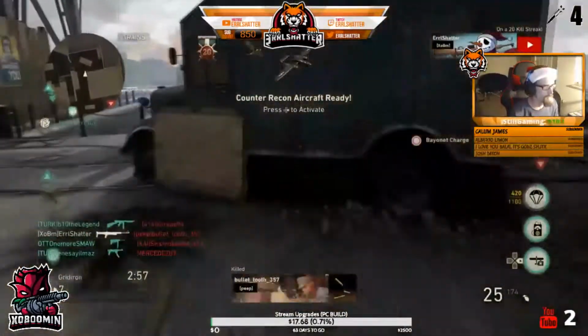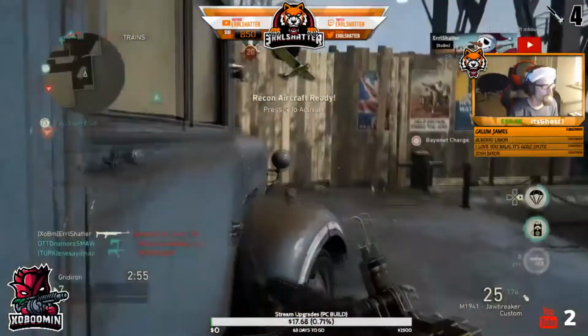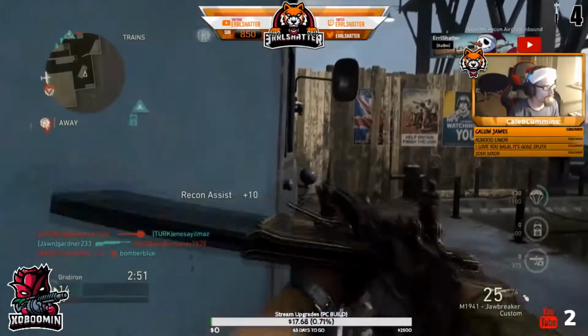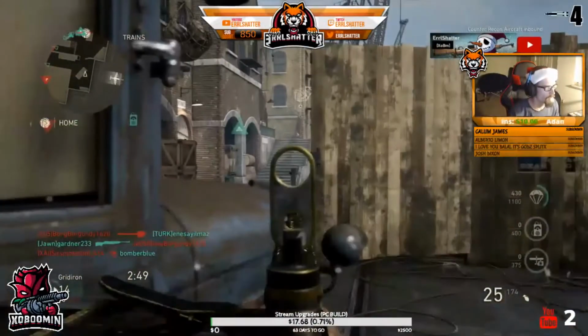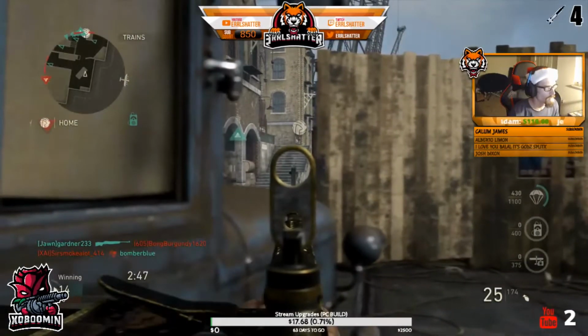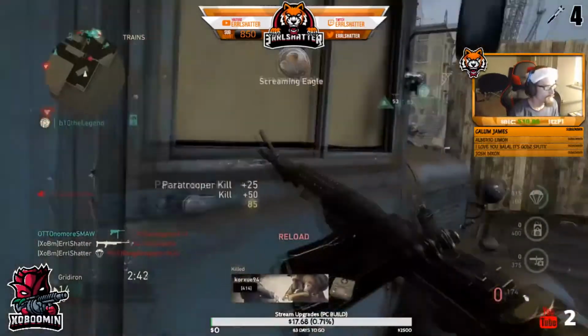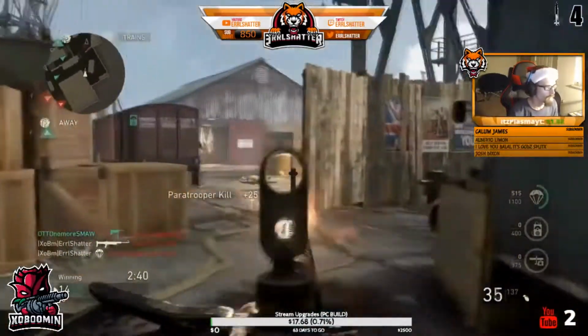Counter recon aircraft ready for flight. Recon aloft. We have eyes in the sky. Paratroopers inbound. We're breaking their backs. Counter recon aloft. Engaging enemy recon aircraft. Enemy moving downfield. We got the ball. Move it.